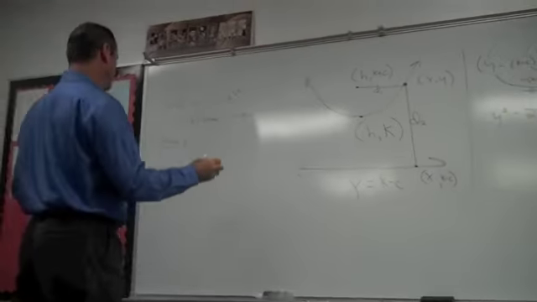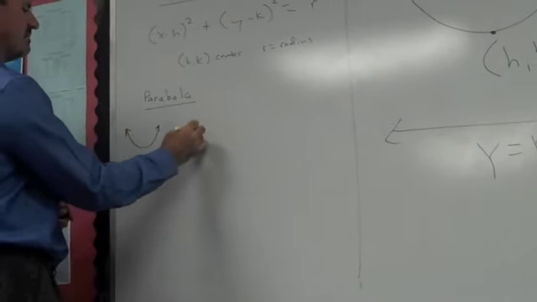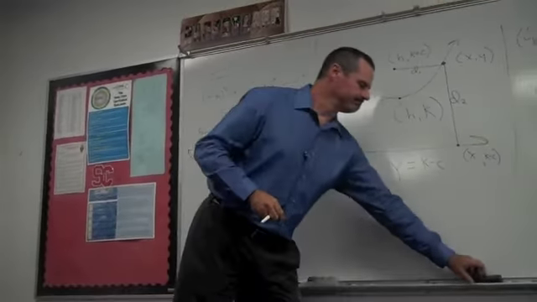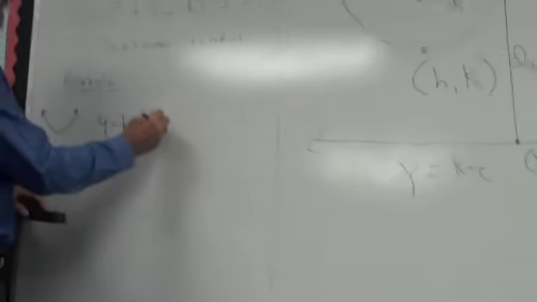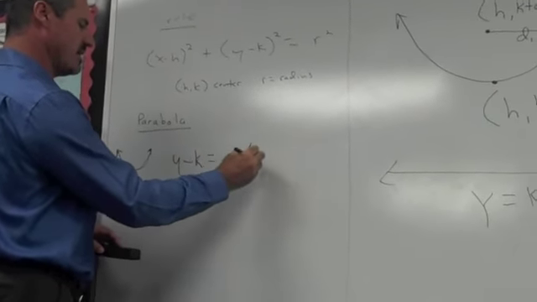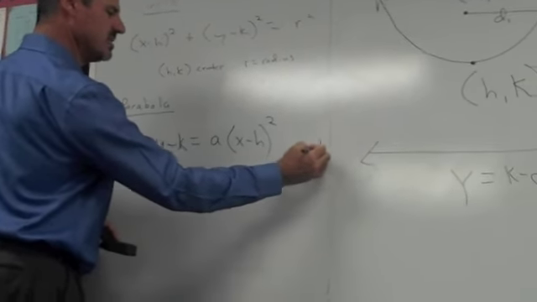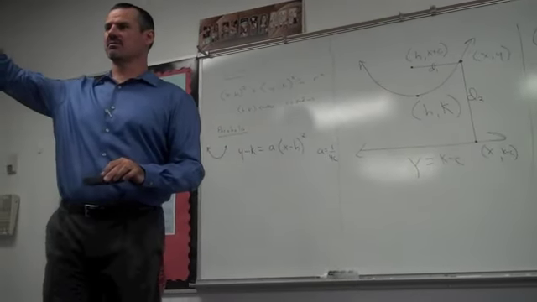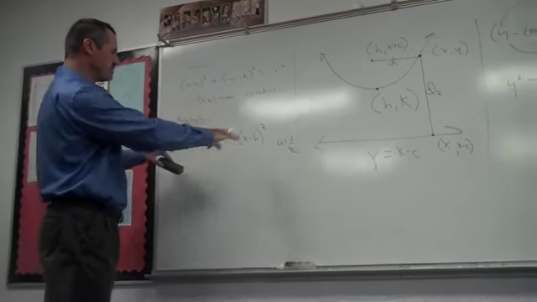So if you come right over here, I'm going to put this on your card. For the parabola going up, the general form is y minus k equals, whoops, time out. Instead of writing 1 over 4c, I'm going to write the letter a, times x minus h quantity squared. And then I'm going to make a note over here. A just takes the place of 1 over 4c. I'm just picking that letter A, and instead of writing that fraction every time, I'm going to let A represent that. And there's the equation for the parabola going up.